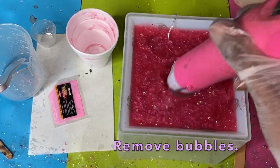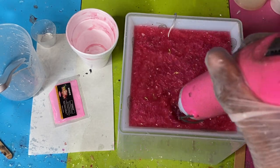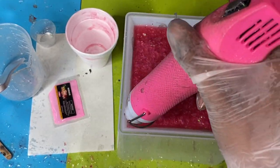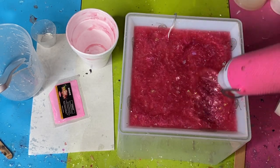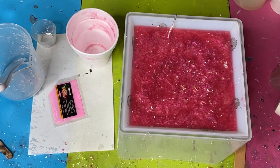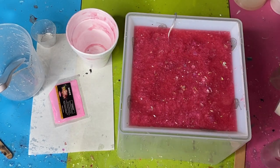And while that's chilling, we're going to be mixing up more resin in the same amount. So this is going to be half and half. We're just going to create a lighter pink color, or whatever color it is that you do want to make.